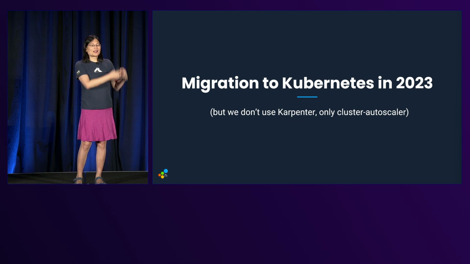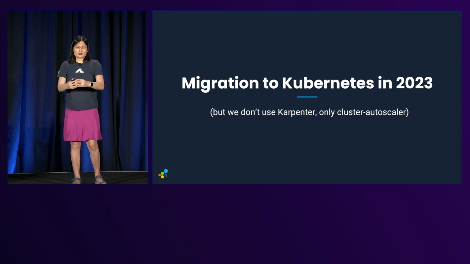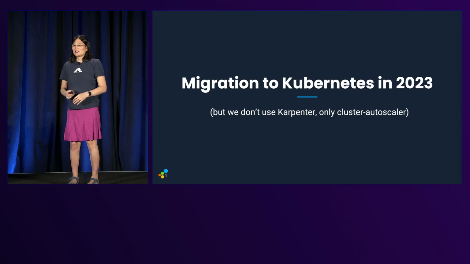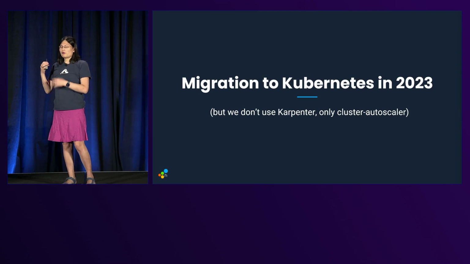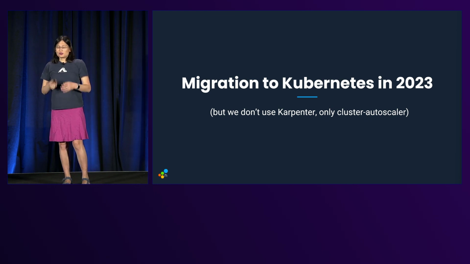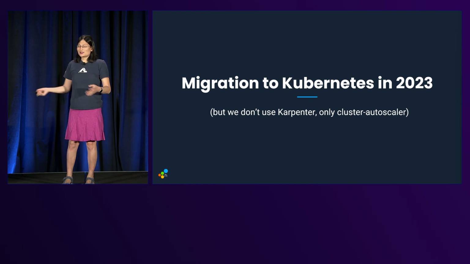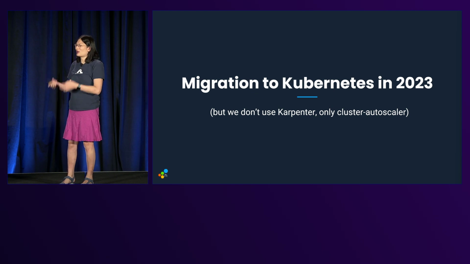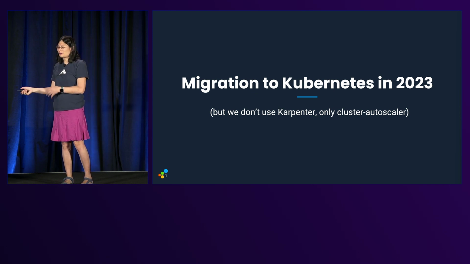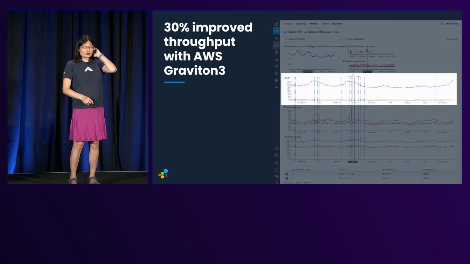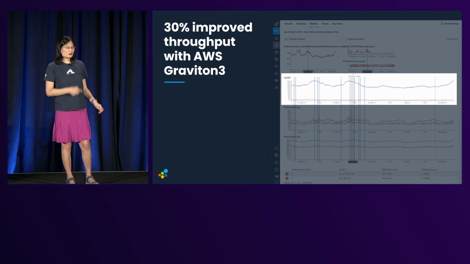So we did our migration entirely from x86 to Graviton 2. Then we did our migration exclusively from Graviton 2 to Graviton 3, and from Graviton 3 to Graviton 4. But we really do not like mixing those generations of Graviton, because the slower instances will fall behind, and they'll have a larger and larger backlog of traffic until they fall over. So using cluster autoscaler and the same consistent generation of instances has been more helpful to us than using Karpenter to optimize spot and whatever's the lowest cost, because we care about predictability, not just cost.